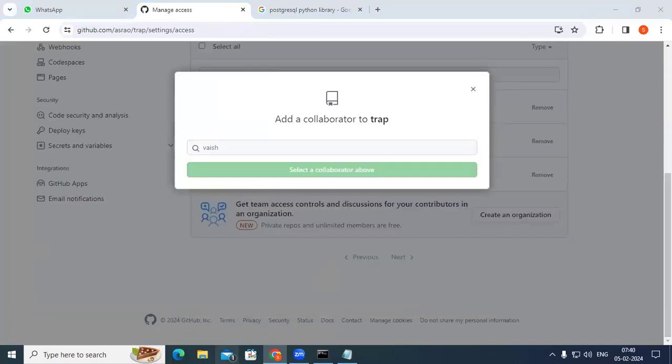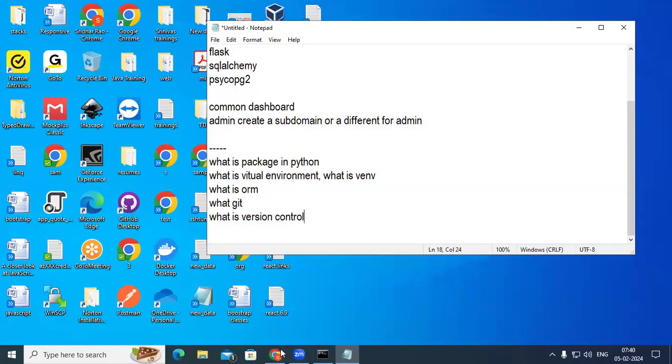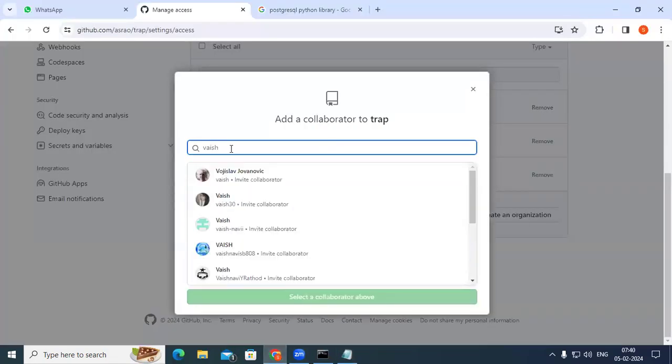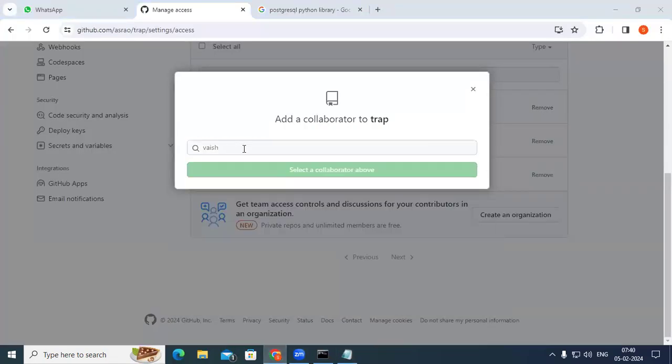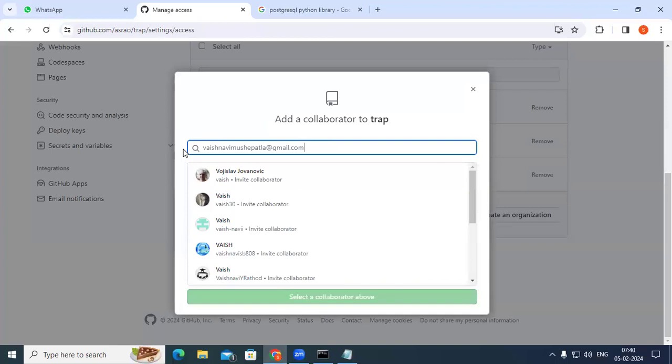Okay, so like in the chat window, this is the email ID. So here in this, I can come to GitHub. Just typing here in this.